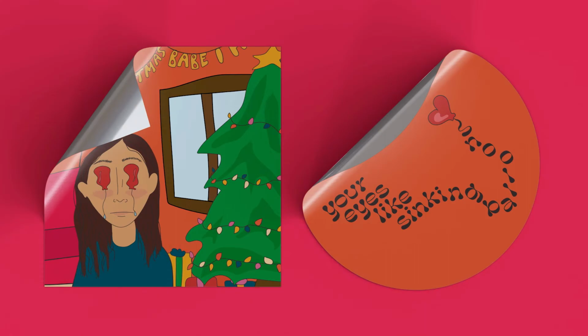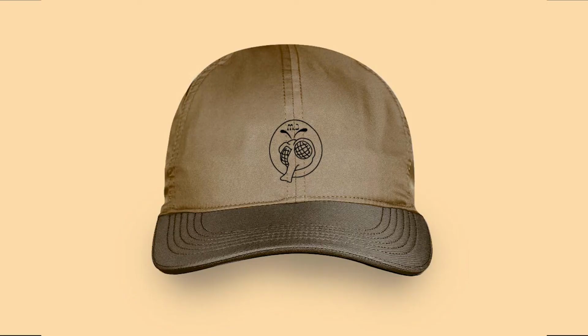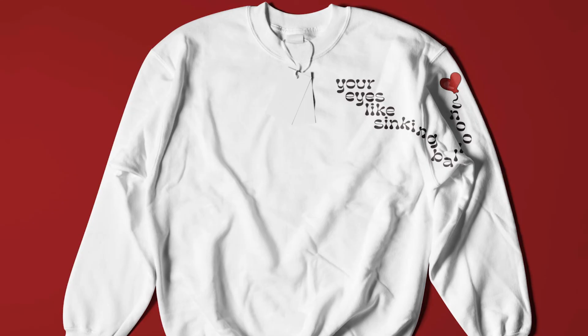Okay, I have the mock-ups for the merch all finished up, and here they are now. Those are the mock-ups complete. I'm happy with the way they turned out. I think that I was hoping to maybe get a few more pieces done or a few more styles or illustrations, but I'm just not feeling too good.